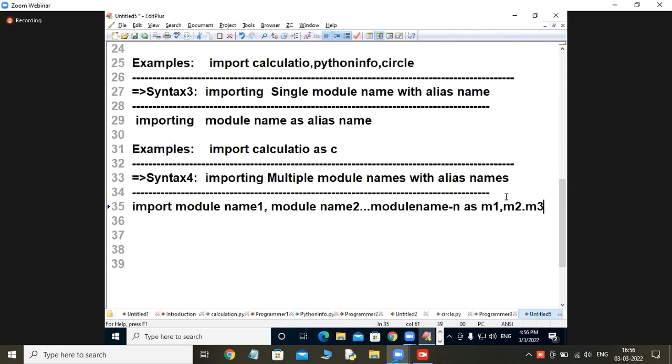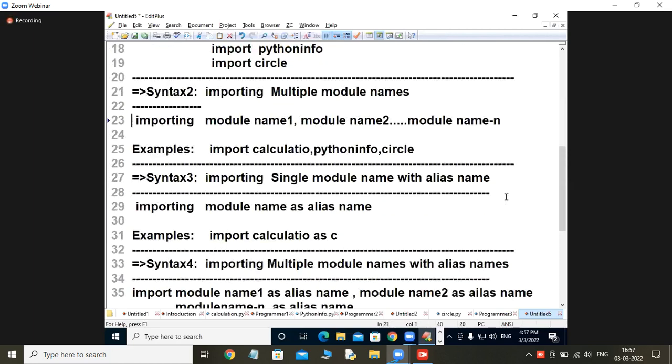You need to say as what? Alias name. Next, module name 2 as what? Alias name. So on. Module name as alias name. Easy.